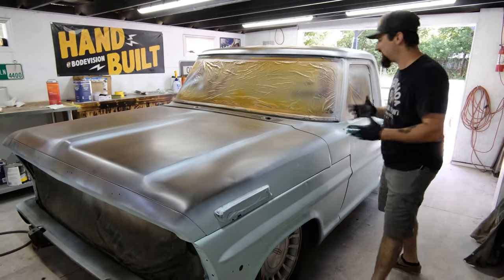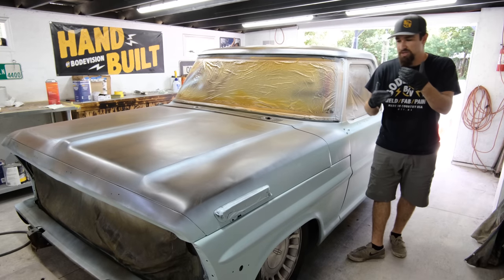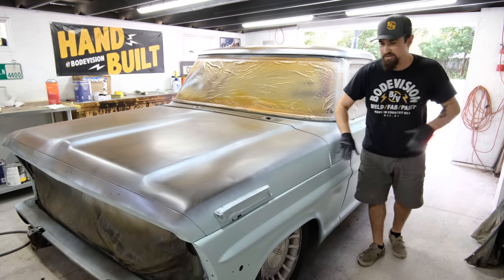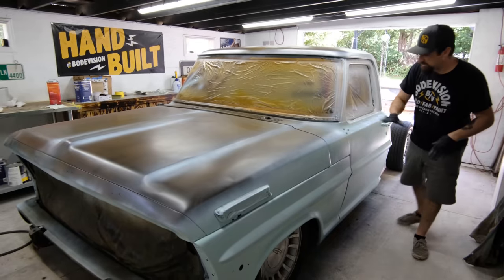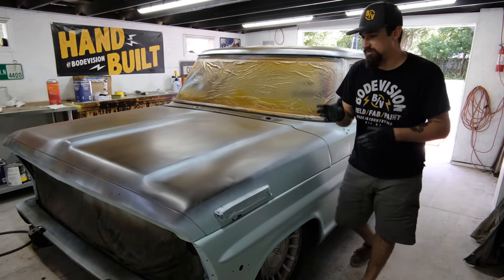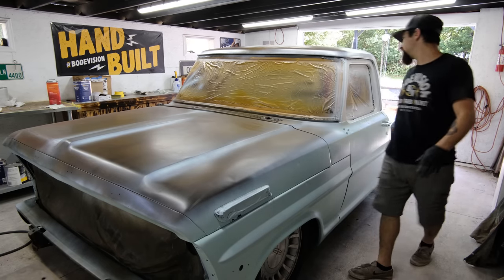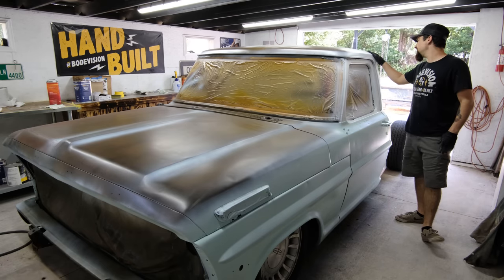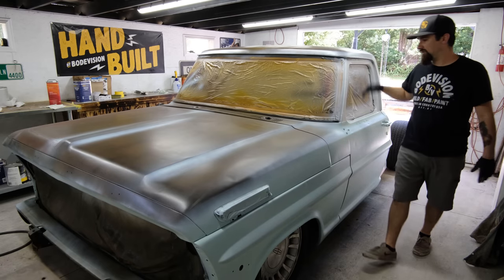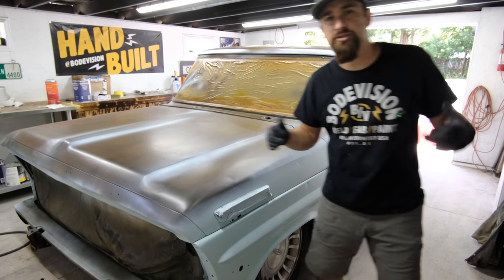I don't really like patina paint jobs when you see just two tones, like the top tone and the undertone, or just green and then clean brown below. We wanna start sanding it down, start to see some blacks, browns, and light browns, dark browns, as if it was old primer or rust or whatever it is. We just want this paint job to look like it is 50 years old, when in fact it is a brand new paint job. So let me grab that 600 and then we'll start sanding.